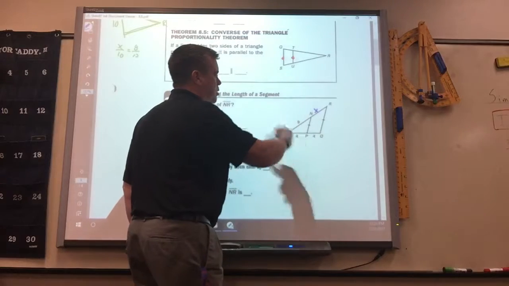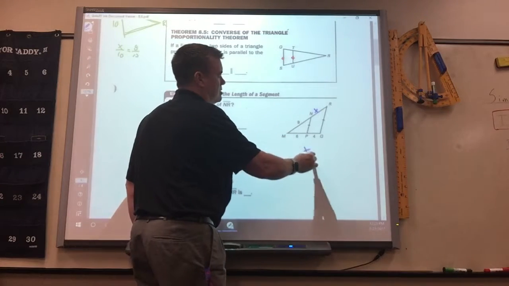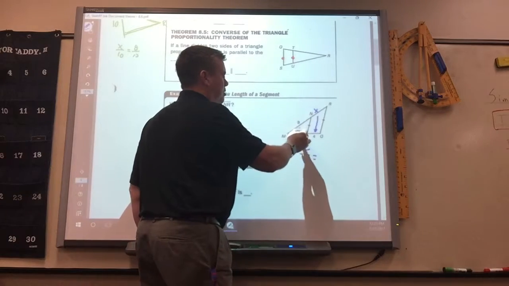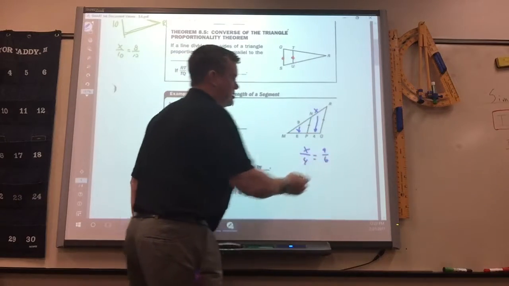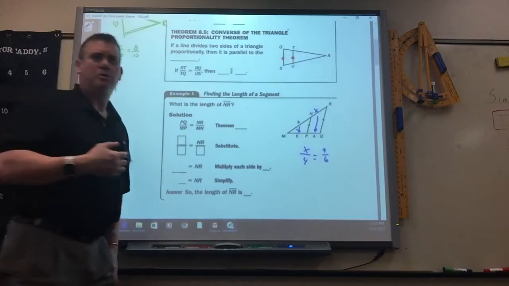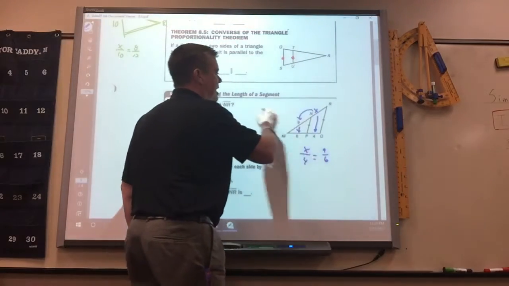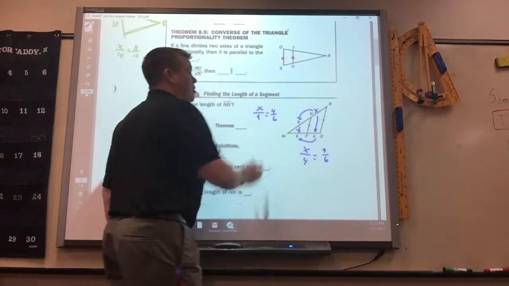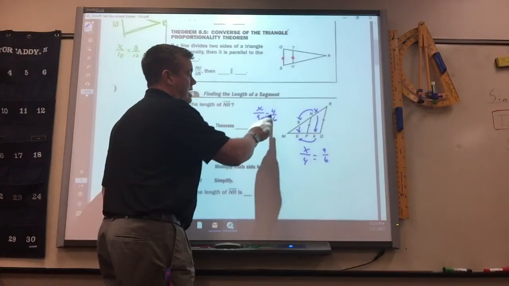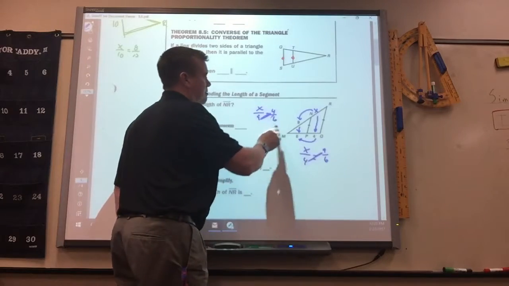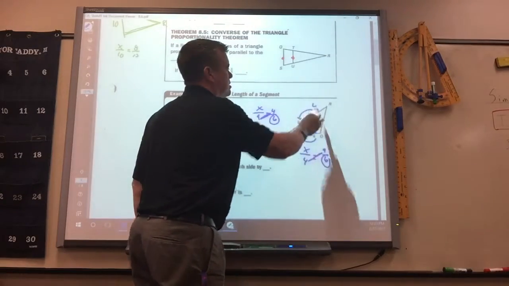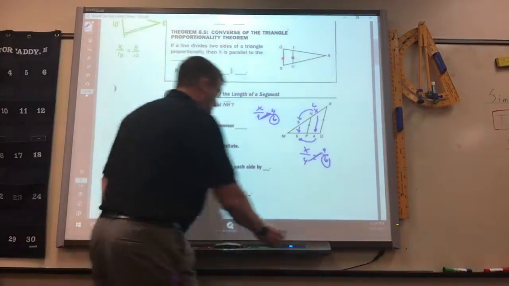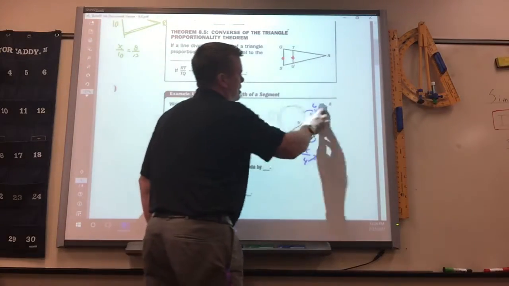You just got to write a proportion, x to 4, and then follow the same pattern. Since I went that to that, you go 9 to 6. Okay? Or I could have went x to 9 equals 4 to 6. They're both correct. In both of them, you take 9 times 4 is 36, and then divide by 6. So that turns out to be 6.